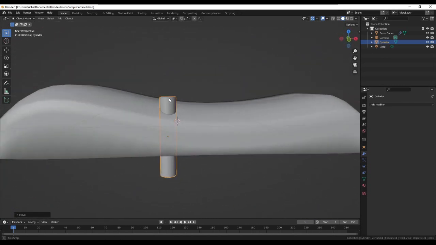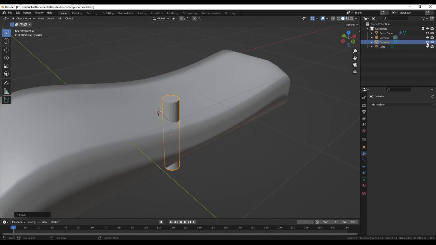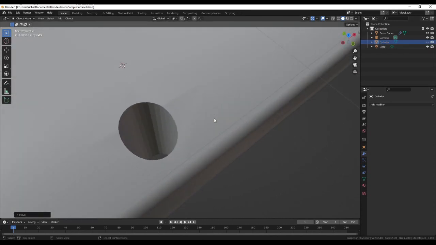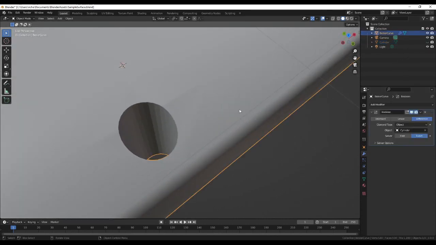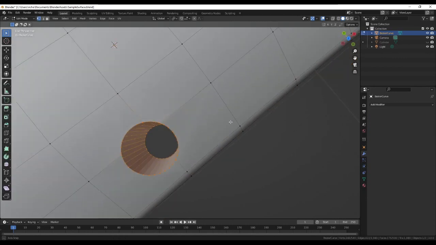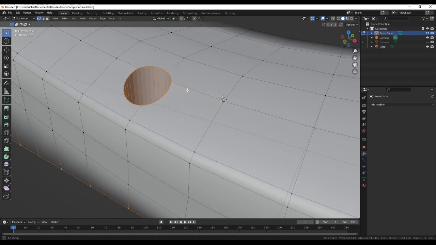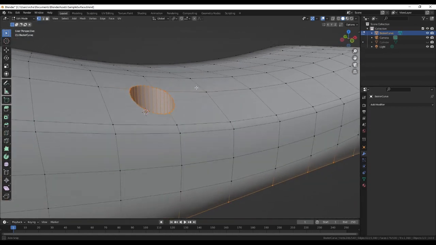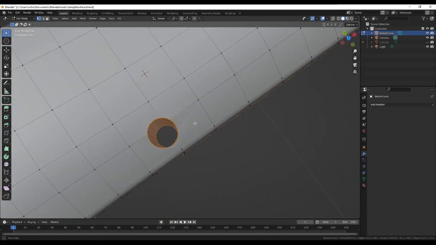But it has problems, and we'll see the problems. We can't really leave it in this state. So let's apply that modifier, and we'll see some of the problems that turn up. So apply the modifier. That cylinder is still there, doesn't matter. But we've now got our hole in there. And it's a nice hole. You can see all the way through it.